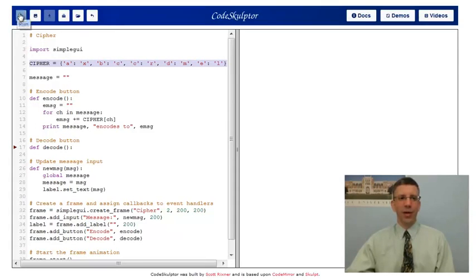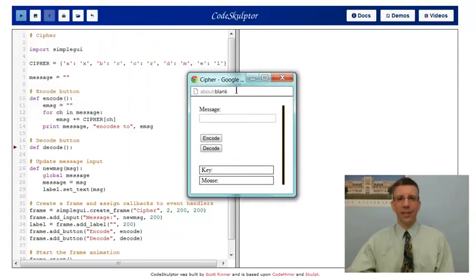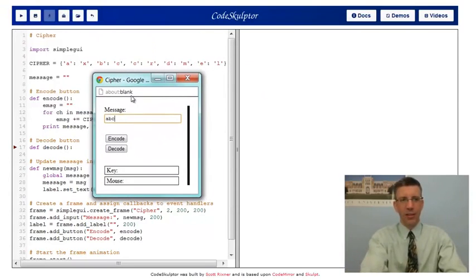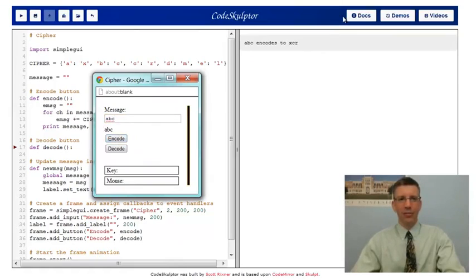And the basic program looks like this. I type in a message, ABC, okay, it prints out, the message is sitting right here, I want to encode it, it says ABC encodes to XCR. I want to decode XCR, so let's type XCR, that's our new message, we type decode, it says XCR decodes to ABC. Okay, this isn't a real encryption program or anything of the sort, right? This is just a very simple substitution cipher where I substitute characters for each other, all right?